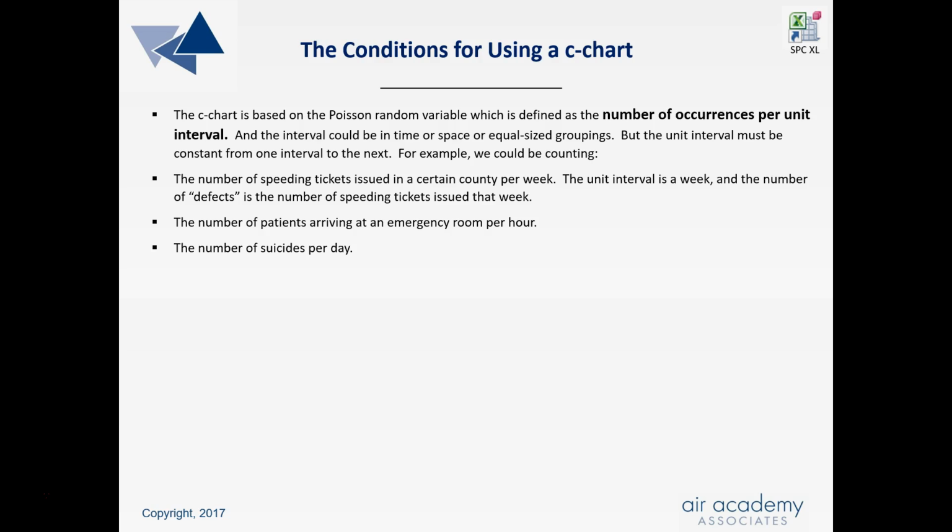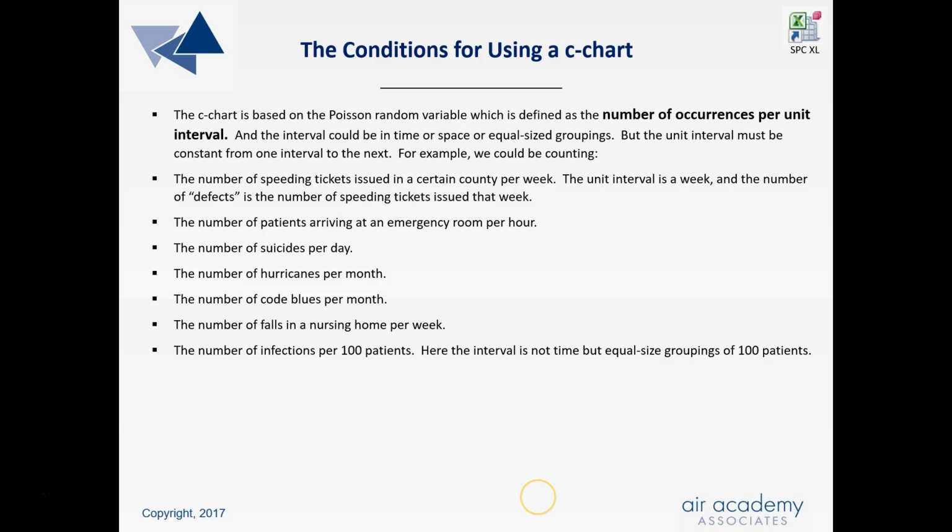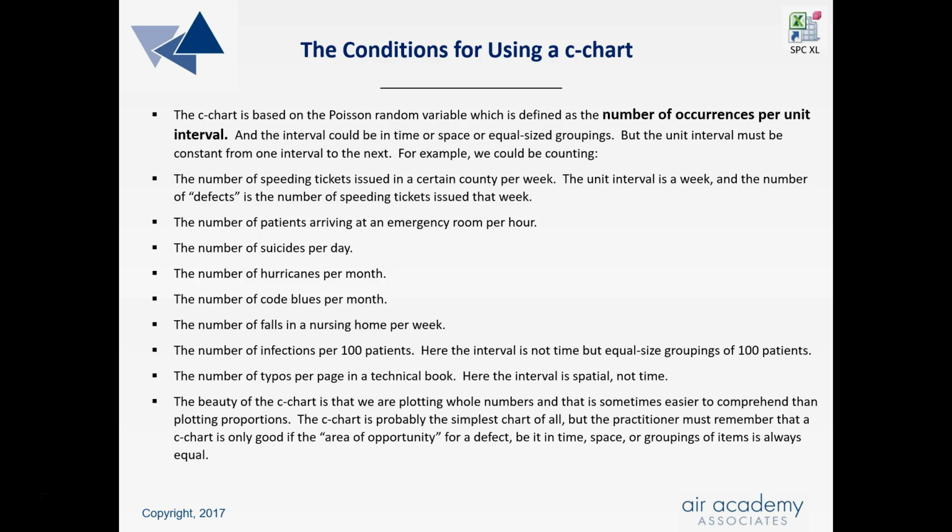number of patients. The number of suicides per day, the number of hurricanes per month, the number of code blues per month, the number of falls in a nursing home per week, the number of infections per 100 patients. Here the interval is not time, but equal size groupings of 100 patients. The number of typos per page in a technical book. Here the interval is spatial, not time.